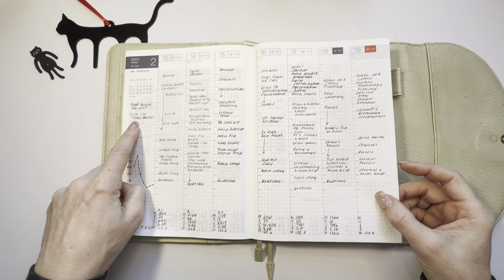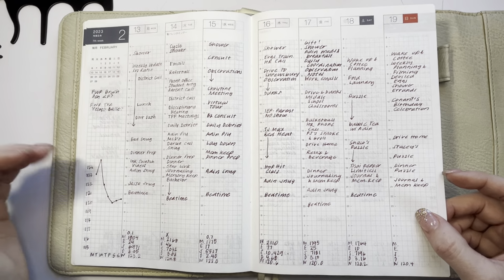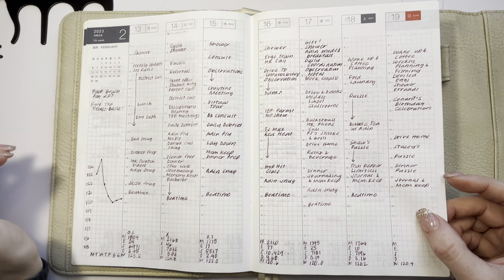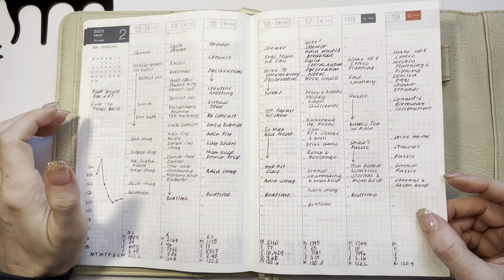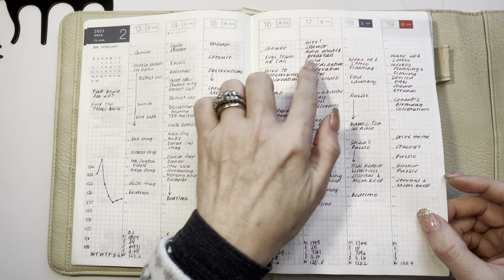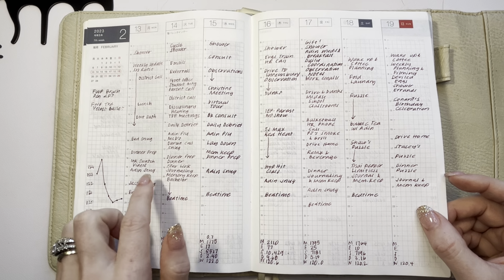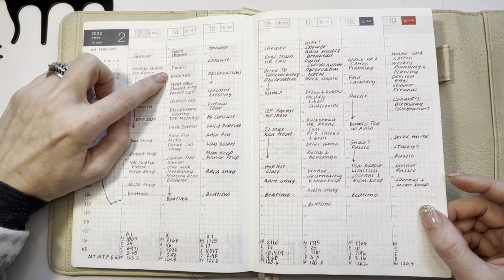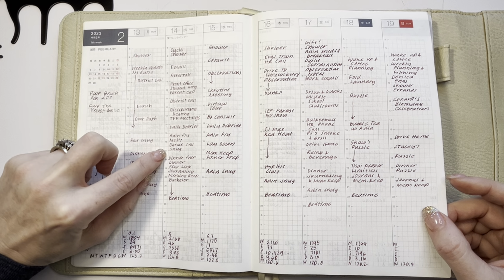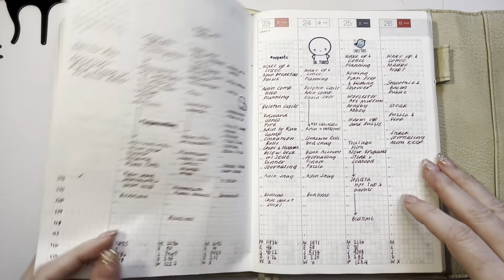This was Ferris Wheel Press, the Velvet Ballet. I love this ink in a swatch. Let me zoom in just a little bit. But in writing, and probably partially because of the pen that I was using, it was not consistent at all. I had to go in and prime the feed quite frequently. So you had these moments where it was deeply saturated and then it would get clogged and it would desaturate pretty significantly. And when I write like this, where it's more straight up and down, that's where I'm having trouble getting the ink flowing, versus when the ink is flowing consistently, I have a little bit of a lean to my writing.